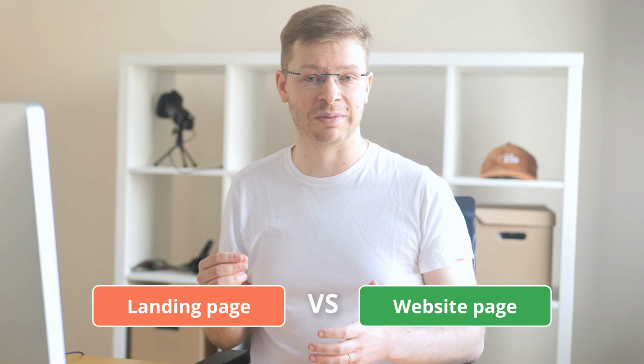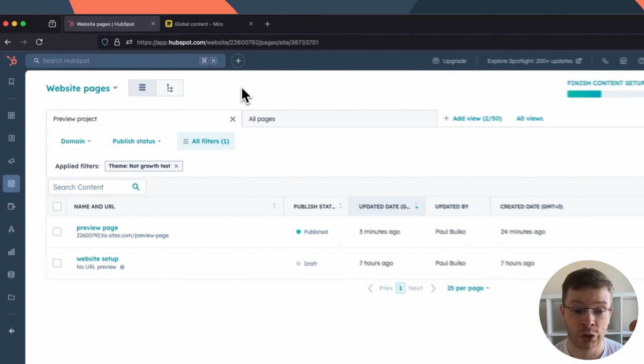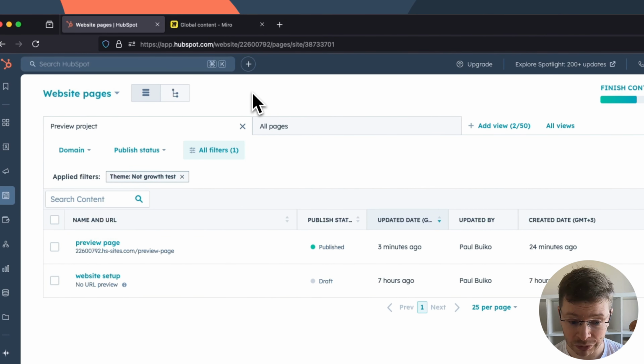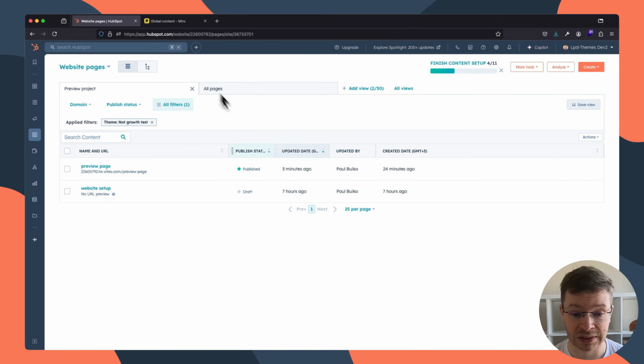All right, now we know how to create pages and to use the content staging tool. Let's build a landing page with a form in an easy and fast way. Before we do that, let me clarify one thing. Many users are still unsure about the difference between landing pages and website pages on the HubSpot portal. You might be surprised by my answer, but there is no difference whether you create your landing page in the website page section or the landing page section on the HubSpot portal.